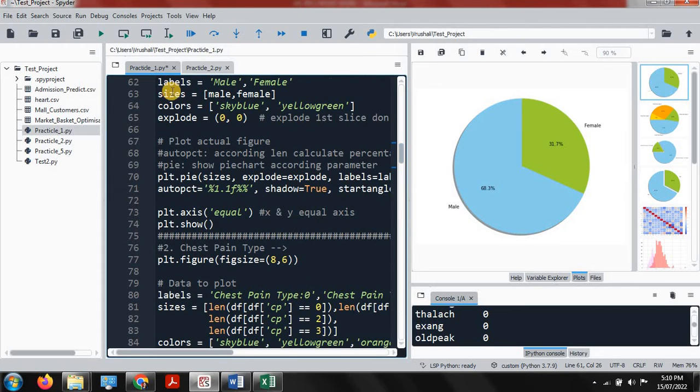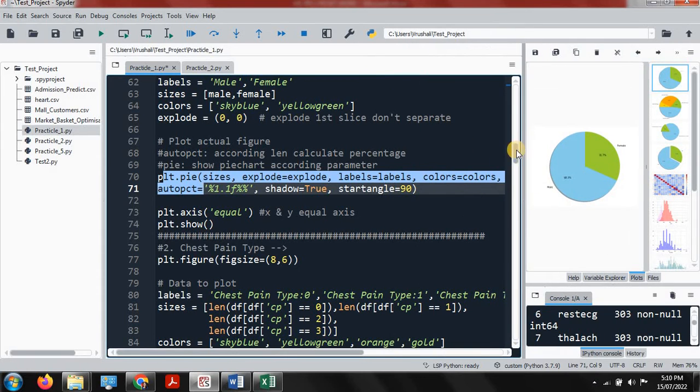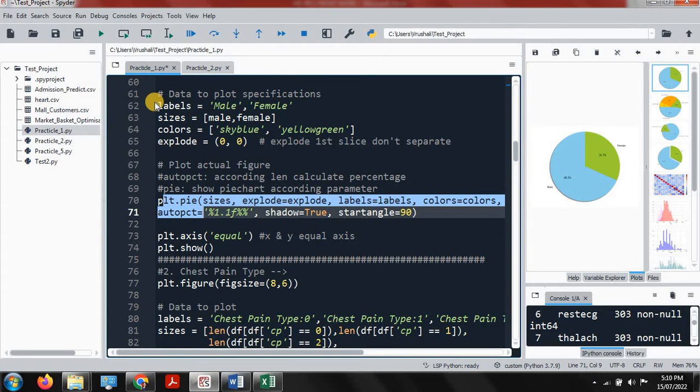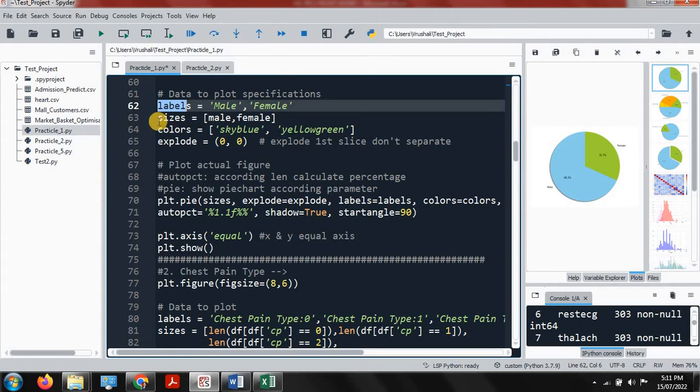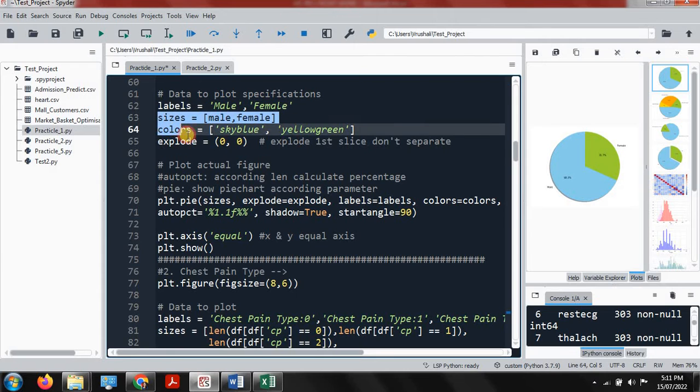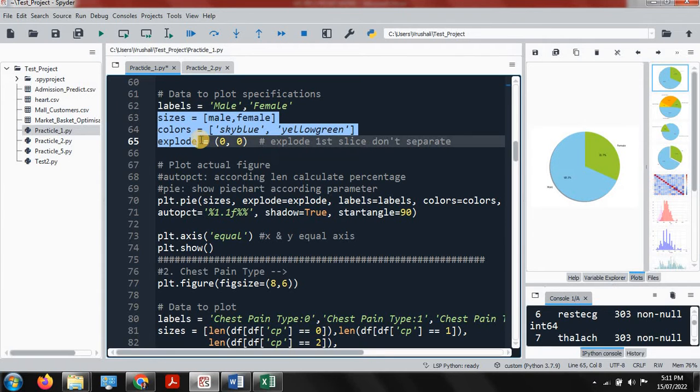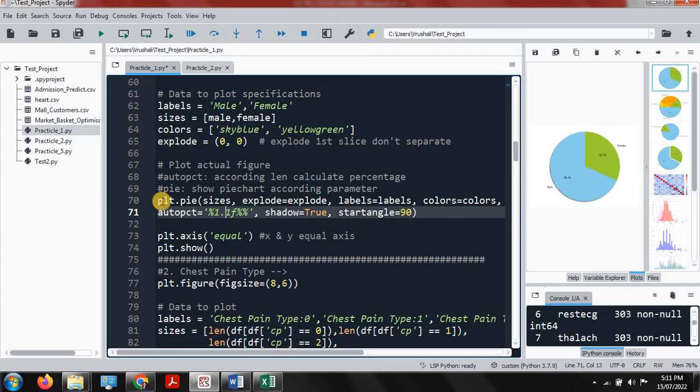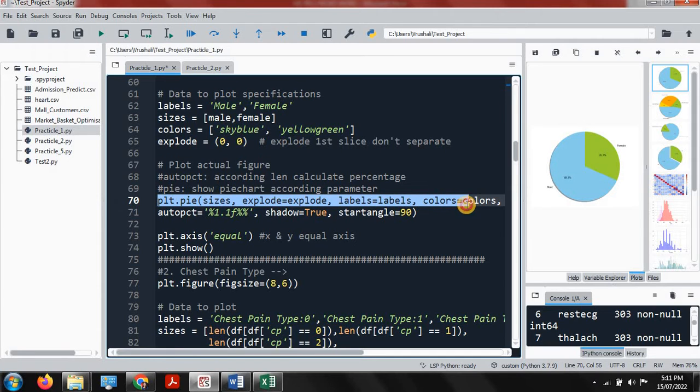Now you need to mention all this specification in this circular graph. Okay, how? See here. For that purpose we use the plt.pie method, and you need to pass the parameters mentioned in your specification. See here, first is labels, second is size, third one is color, and fourth one is explode. 4 parameters are there. So pass these 4 parameters to the plt.pie method. See, size, explode equal to explode, labels, colors, all these things.